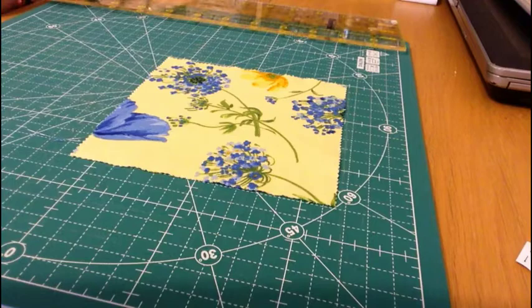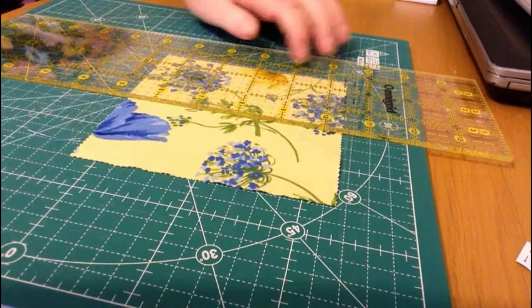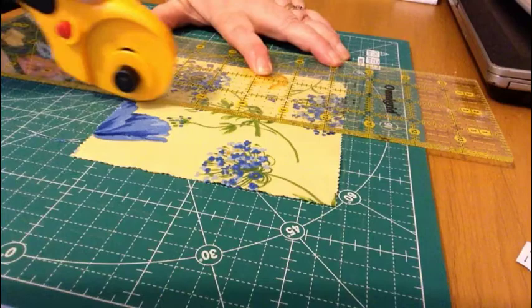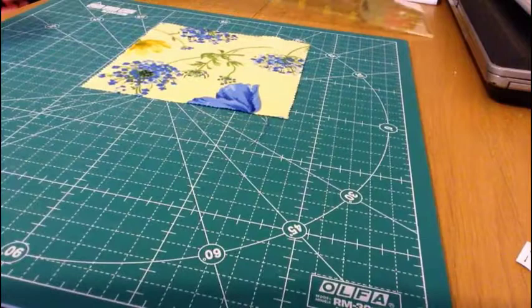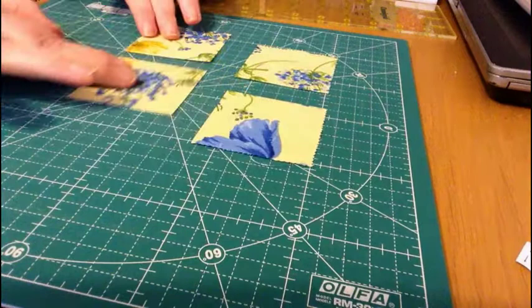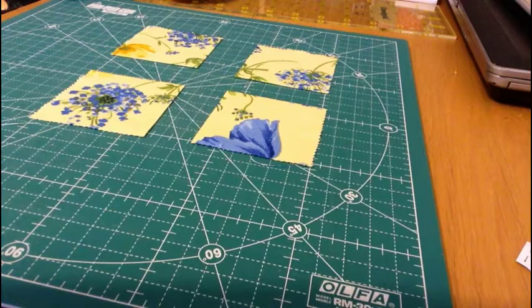Great job Diana! Now I'm going to take one of those piles and show you how to cut all those squares into two-and-a-half inch squares. We need to cut this five-and-a-half inch square in half to make two-and-a-half inches. I'm going to line the two-and-a-half inches up here and then cut this in half, then rotate the board and line up two-and-a-half inches again, cut that square one more time, and now we've got four two-and-a-half inch squares. We're going to repeat that on all of our charm squares chosen for the Scotty Dog.